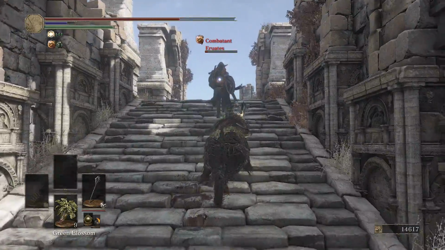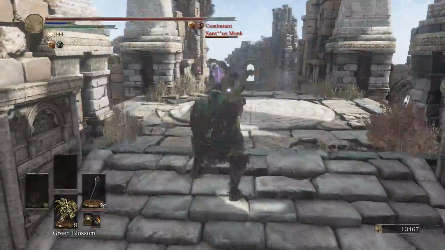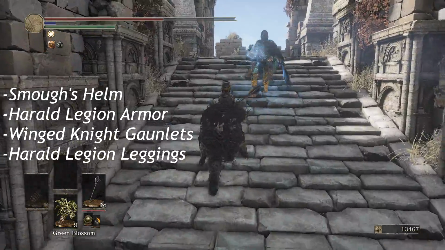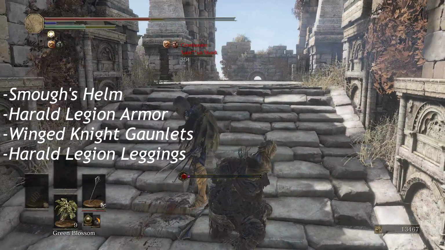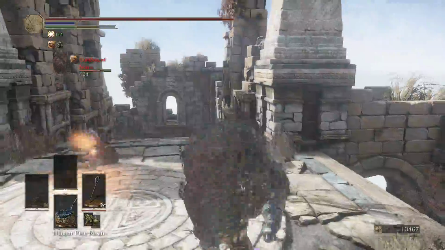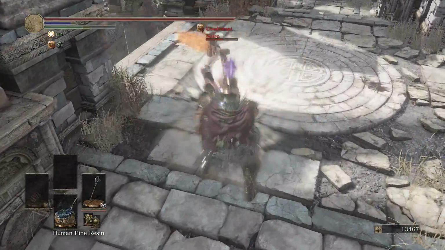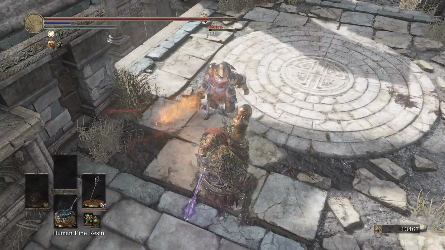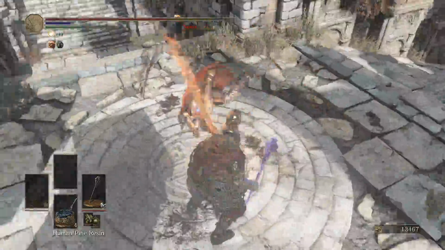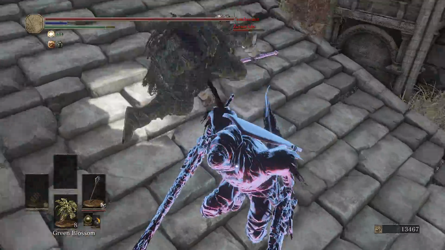In the latest patches, heavy armor got buffed in general, so we are going to equip some of the best defense armor pieces in the game. The small headpiece, Herald Legion chest piece, Winged Knight gauntlet, and the Herald Legion leggings. Most of the stats increase your flat defenses, but the two stats that give you the most flat defenses are Vitality and Strength. With 44 Vitality and 66 Strength, your flat defense is insane. You'll have almost 190 flat defense.